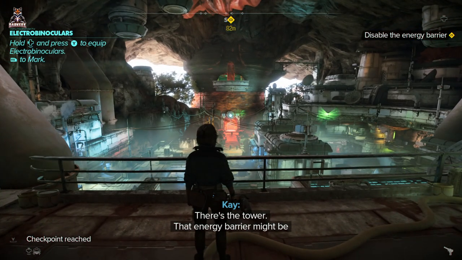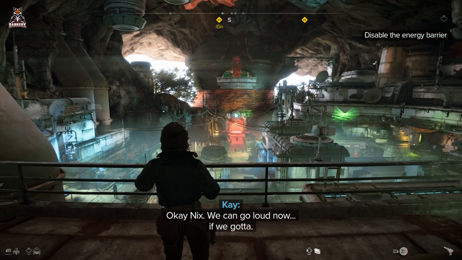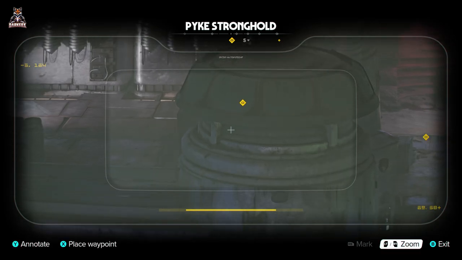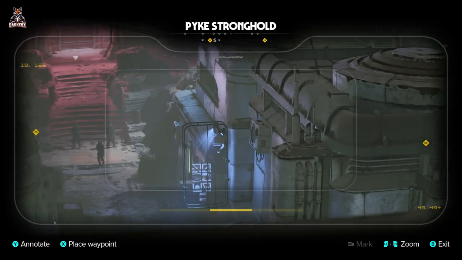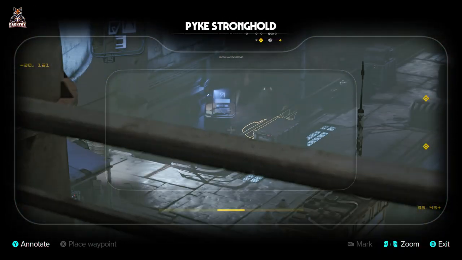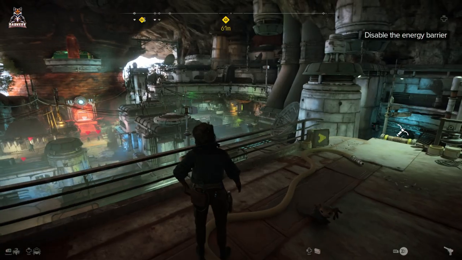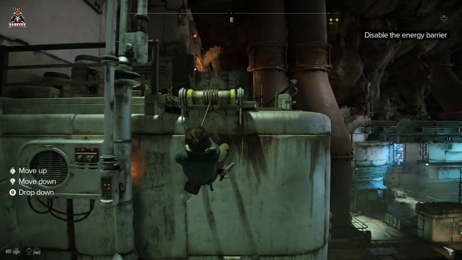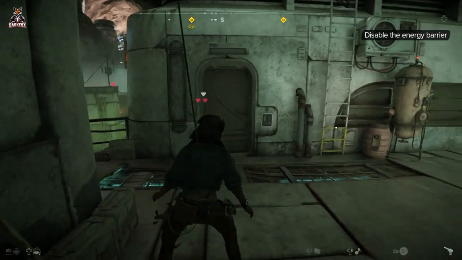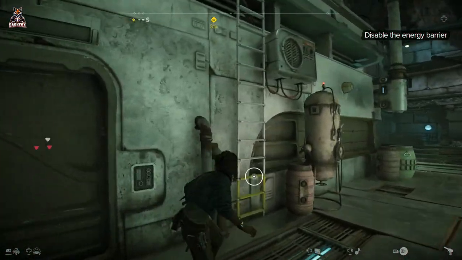There's the tower. Oh, that energy barrier might be a problem, though. Okay, Nix. We can go loud now, if we gotta. Mark up all the enemies here, best we can. Watch it, Nix. Trouble ahead. So we've got to make our way down there, it would appear.